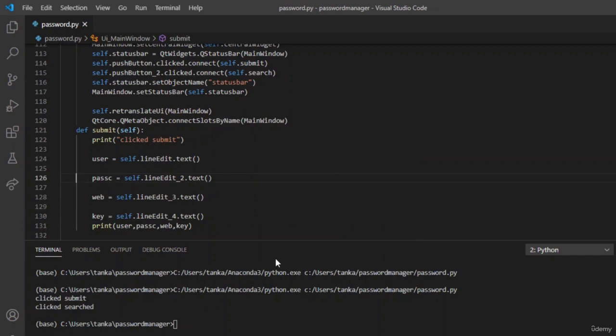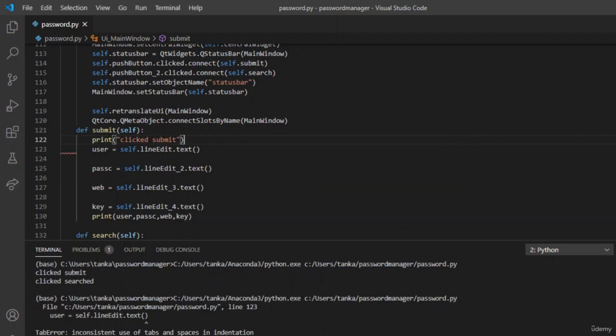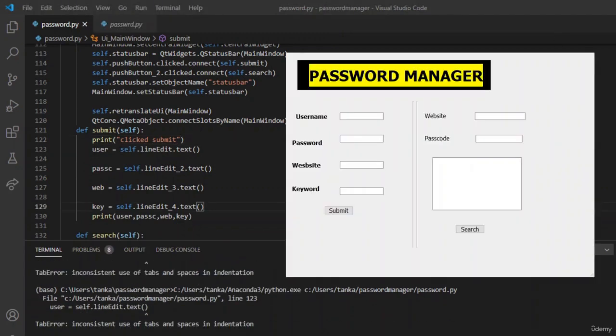Let us run and see whether the output comes whenever we print this. Now let us give some inputs and see whether it's printing in the command line or not.